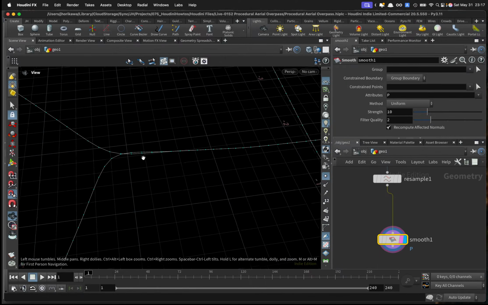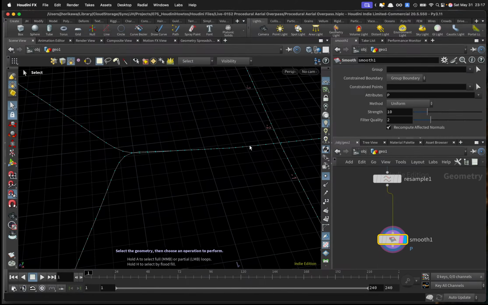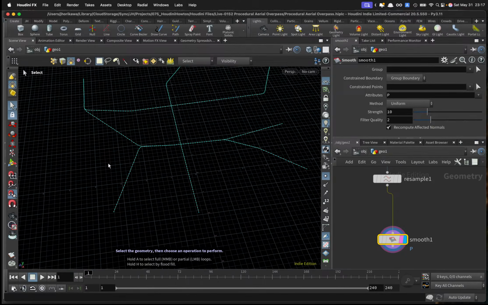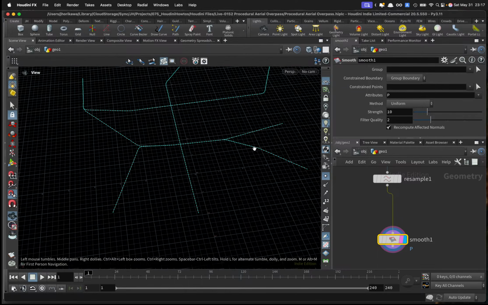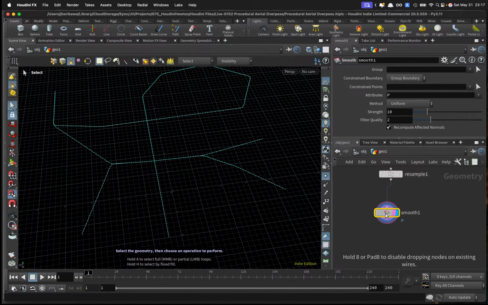Okay. And continue doing that will enable you to preserve the straightness of the curve as much as possible, but making the overall smoothness go smoother when there are no intersections. So let's try that.